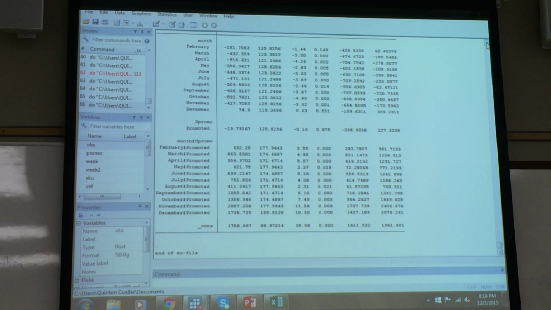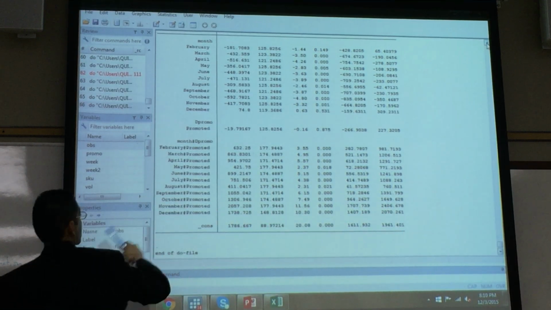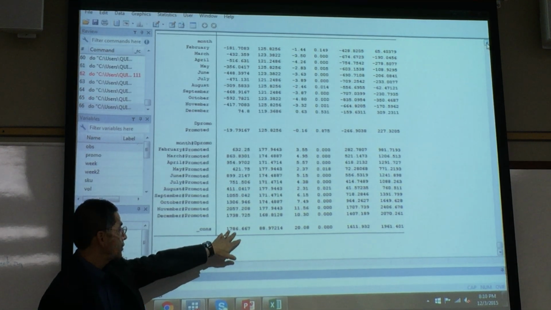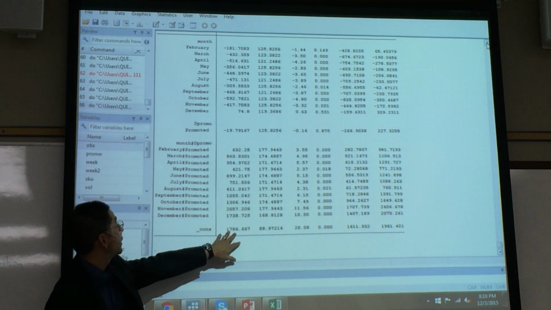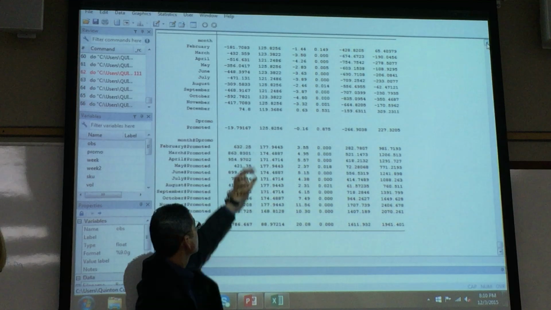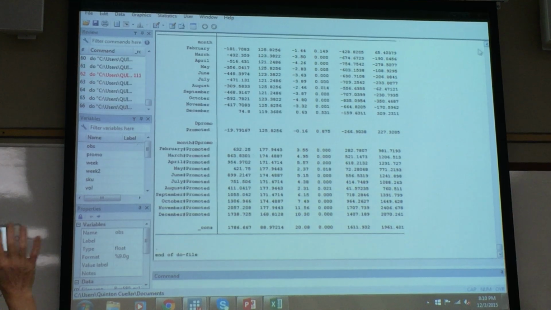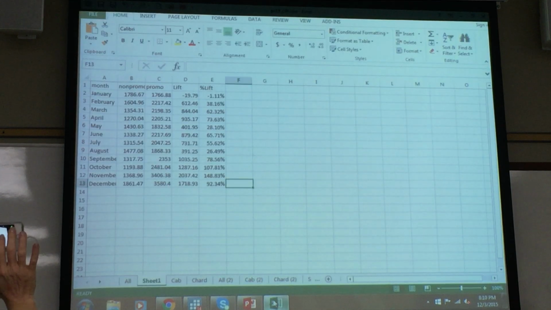This is a regression, and I'll show it to you in a second. We got dummy values per month, and then we have interactions between month and promotion. So the values in this regression output should match perfectly the values in that table that we showed. If you notice, 1786, January, non-promoted, same value here. Promoted, it was a difference of 19 cases in January, which is our dummy for promoted. And if we go back to here, we should get that same difference of 19 cases in January.